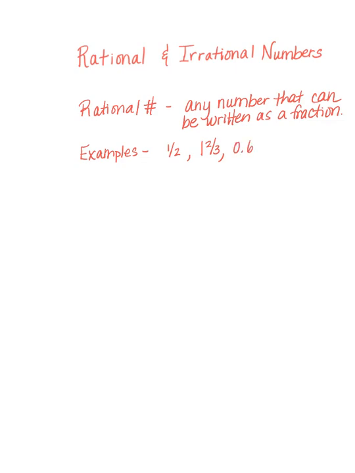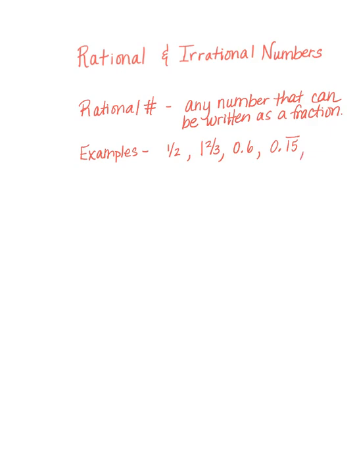0.6 is a terminating decimal. Those can be written as a fraction. That would be 6/10, and then you would simplify. We can also write repeating decimals as fractions, which we just learned in the last lesson. So if we had, for example, 0.15 repeating, that can be written as 15/99, and then simplify that. So we have lots of different numbers that can be written as fractions.